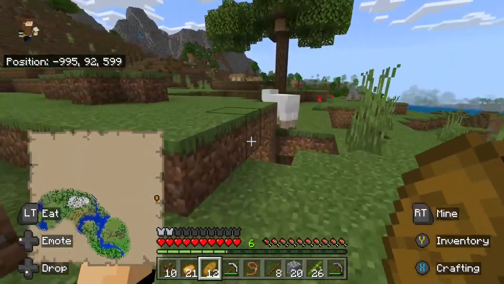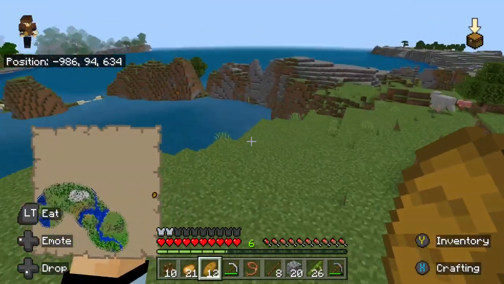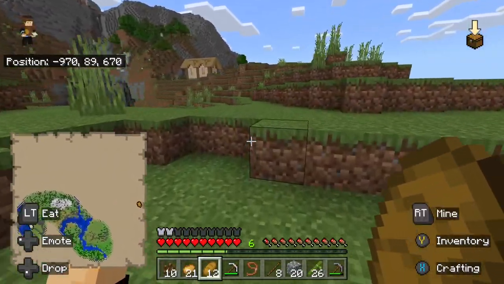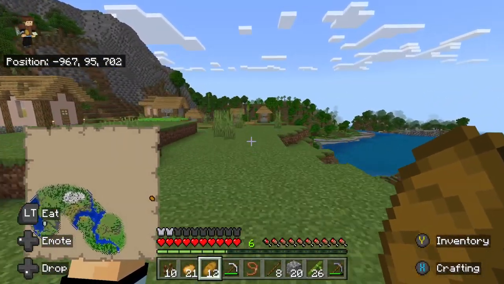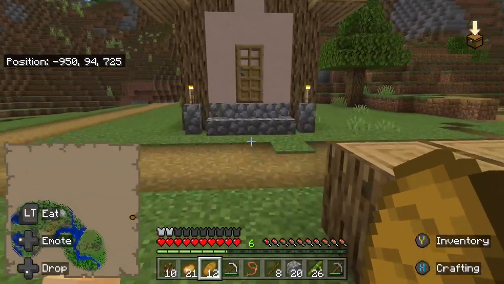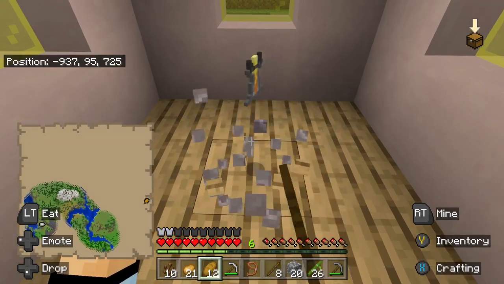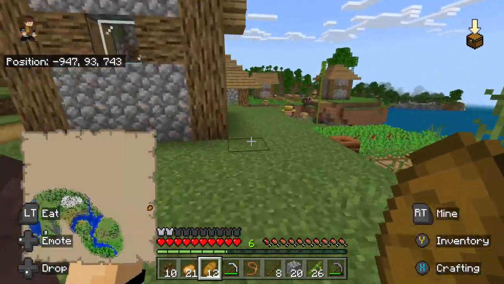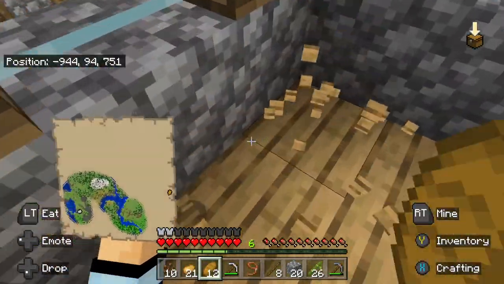Another village. Goodness. A good cave. Oh, now this is tempting. It's tempting. Ooh, and a free potion, bro. I'll take that. Did you have fun outside? My bit now.